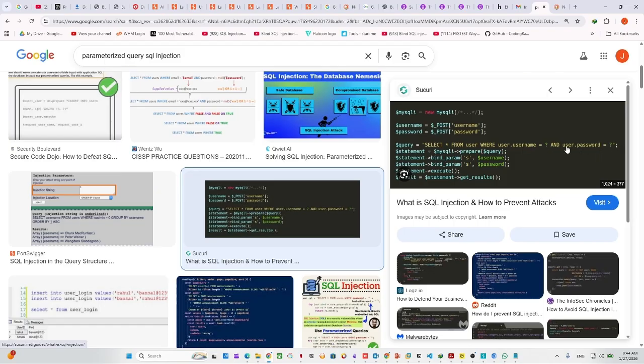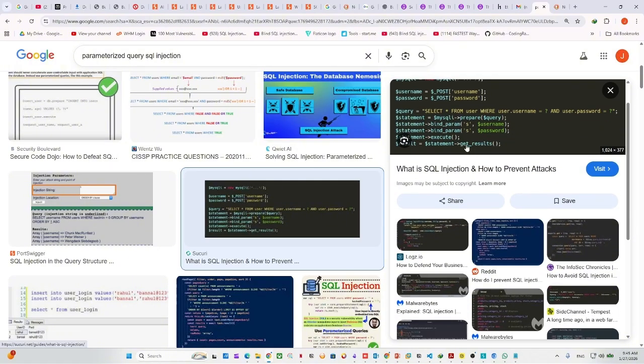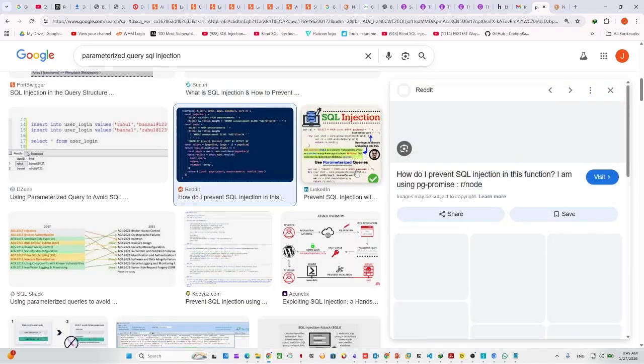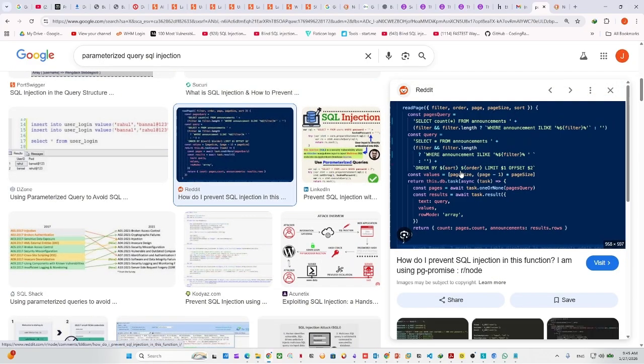This is parameterization. Okay, then I'm going to prepare the query. And then I'm going to bind the params s username s password. Okay, so now we can get the results. So this prevents SQL injection attack.